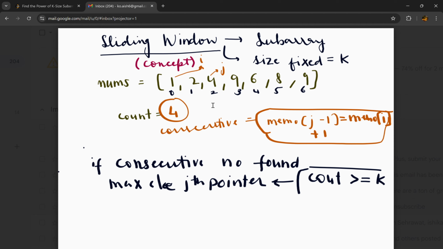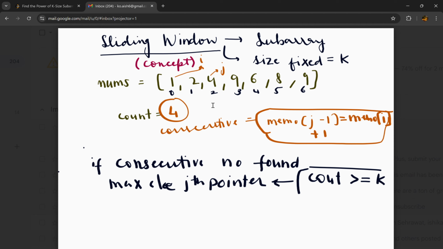Now you must be thinking, what is the formula to find a consecutive array? Here nums is the array, so you can write it as nums[j - 1] + 1 is equal to nums[j]. So is our fourth element equal to 2 plus 1, which is 3?